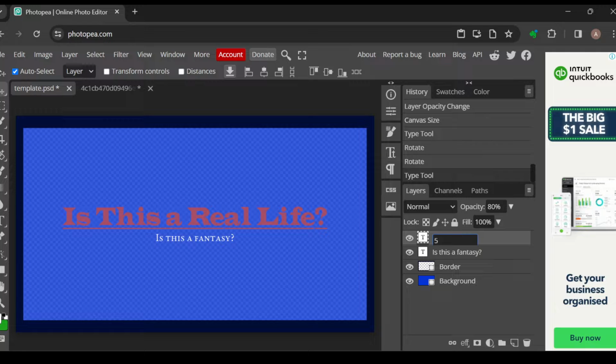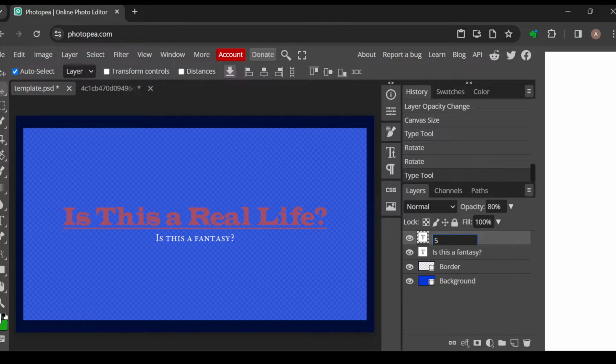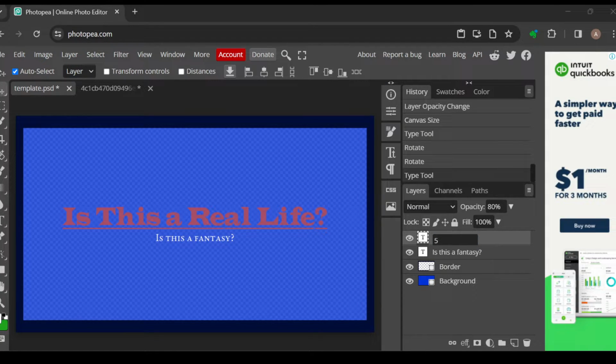The first thing to do is to log into your Photopea account and then open up your project. Once you've opened the project, you'll be brought to the canvas. Okay. Now, once you're on this canvas, the next thing to do is to select the text whose color you would want to change. All right, how can you select this text?